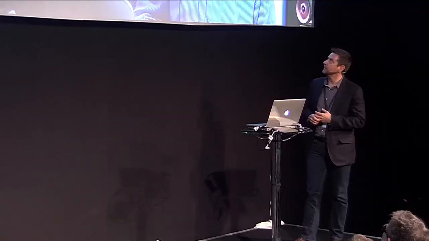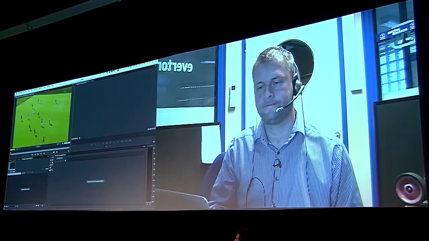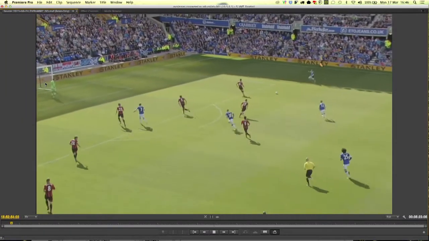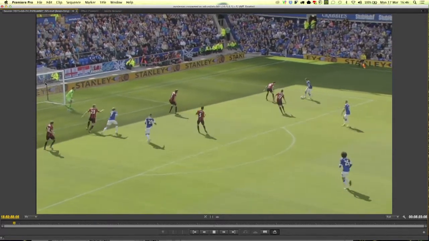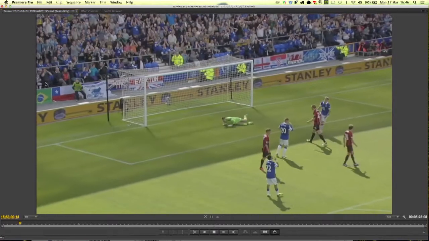It's going great. So Nils has got Premiere Pro running, and Nils, stand by while I talk a little bit about what Anywhere is, just to ground people. This is the standard version of Premiere Pro. It's the version that you get through Creative Cloud. The big difference in this demo is that I don't have any files on my machine at all. No computer media at all. All of the video that I'm playing back here in full resolution, even HD, full screen, is actually coming from across the network.